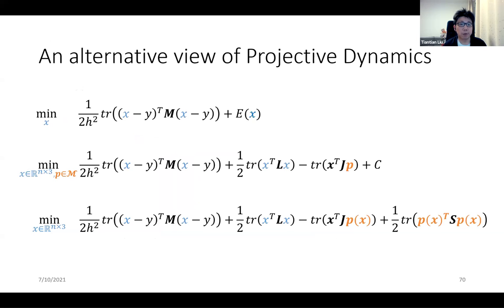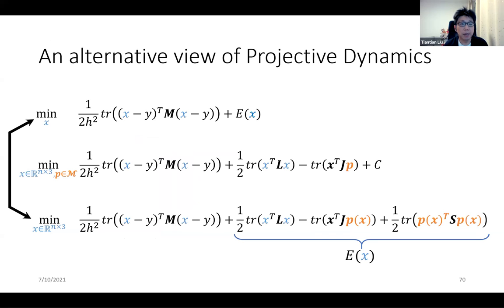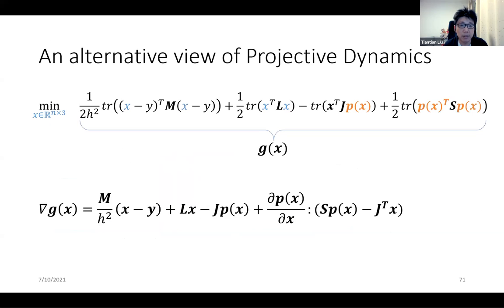One alternative view of projective dynamics is a quasi-Newton method. The original incremental potential can be reformed with our auxiliary variable p here. But if we treat p as an implicit function of x and minimize it together with x, it will give us back the original nonlinear problem. Let's compute the gradient of this problem g(x) using chain rule first. The first part of the gradient is nice and clean and also somewhat familiar. But the second part contains a tensor, which is the derivative of p(x) over x, and it looks intimidating. What can we do about it?